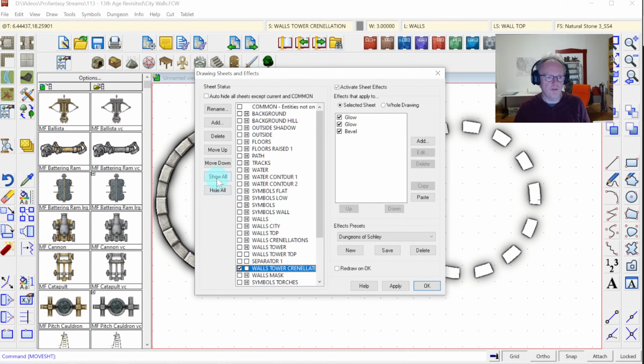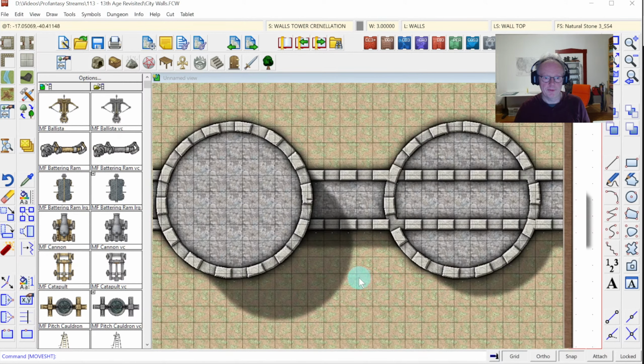Now I'm going to show everything again. And now we would need to remove all the granulations here, the double ones, but then the whole thing would be integrated. Basically, I would need to break these lines here and the circle, so we've got gaps from here to here, and from here to here, from here to here, from here to here, and then the whole thing would be like one complete platform at the same height level as the rest of the city wall. But that's not what I want to do here. I want to just quickly show that to you.